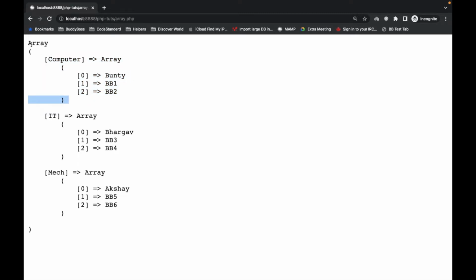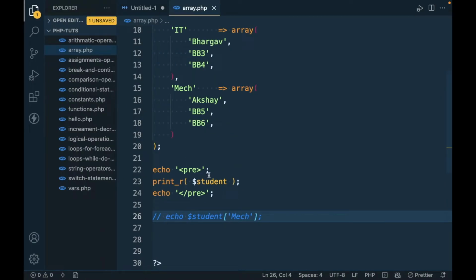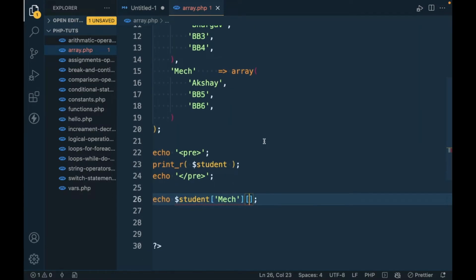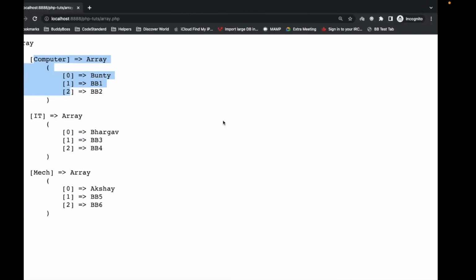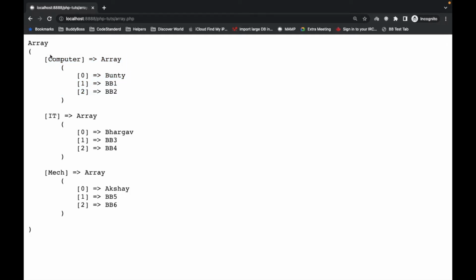The number of dimensions an array has is the number of brackets we should use to get the value from a particular array. As this is a two-dimensional array, one is this, another one is this.